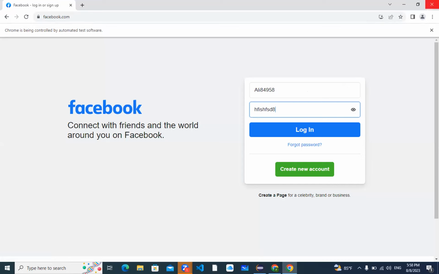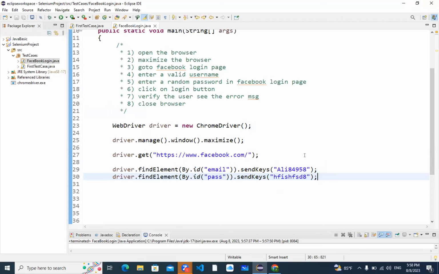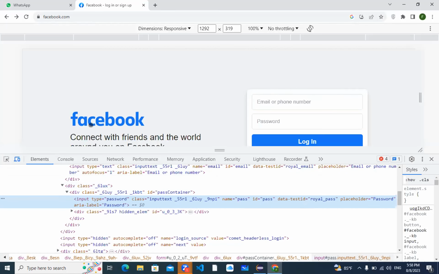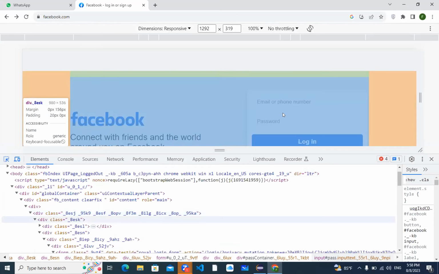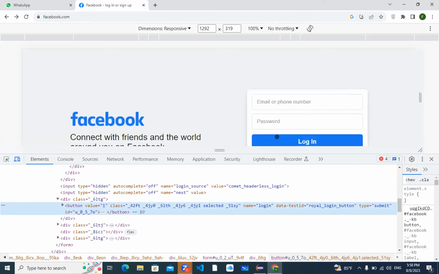Now my next job is to click on this login button so that it shows me the actual function of this page. Your duty is to click again in this section, activate the inspect section, and come onto the top of the login. Now you have selected it. You can see that there is a button. You have an attribute of class, an attribute of name, and let's find, we have ID. Yeah, we have ID also for that.